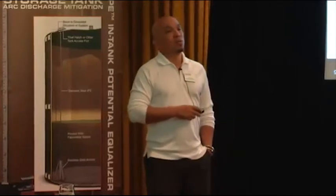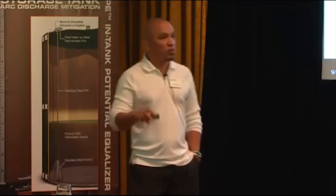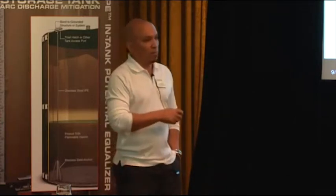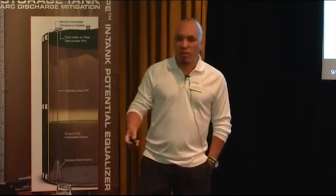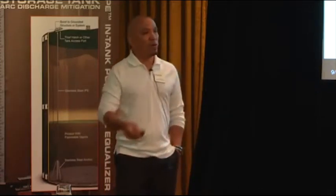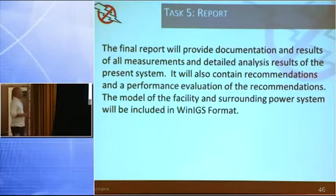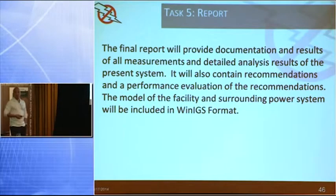We found a huge amount of discrepancies between what was said on the as-built drawings and what was actually done. Their recommendations were implemented, and we were called to go out and retest to make sure everything fell in line with what we had recommended, and it did. So SmartGround testing is used quite often.